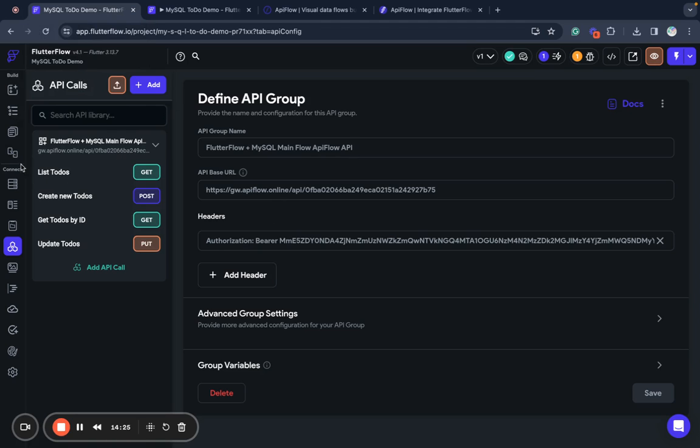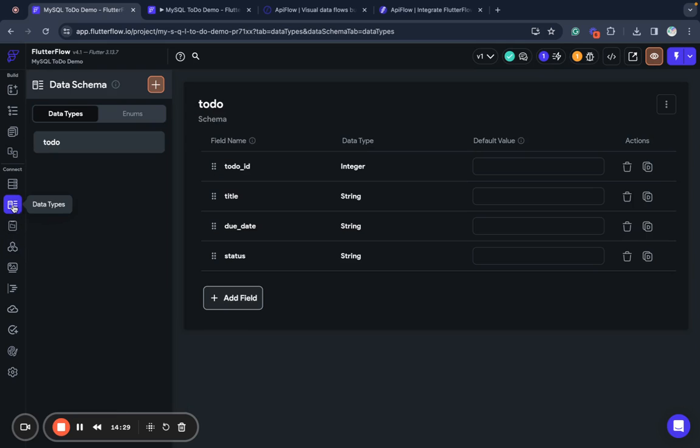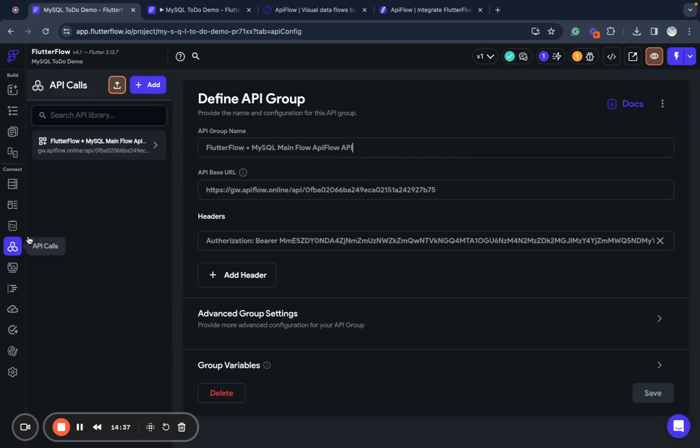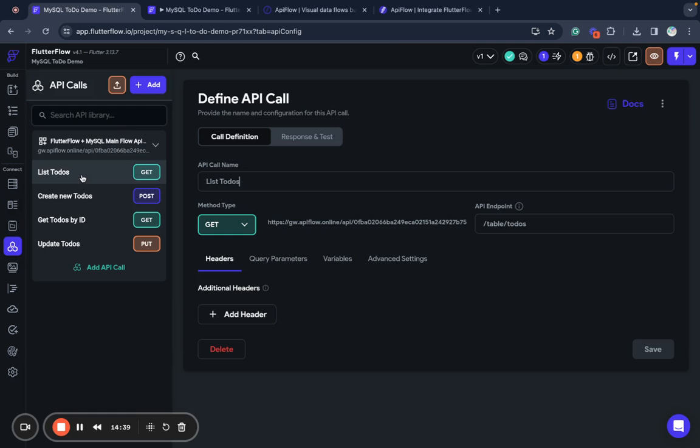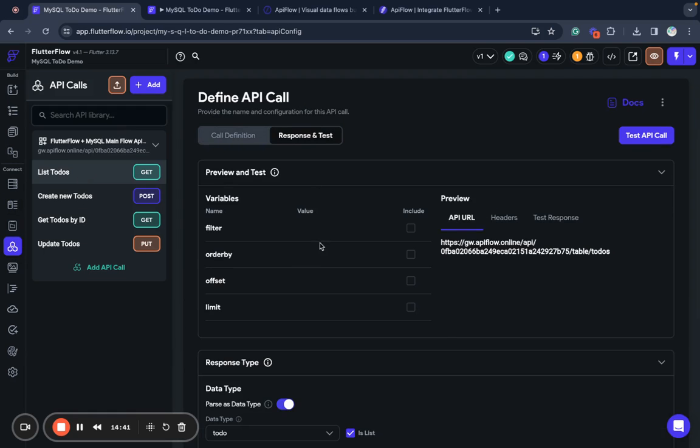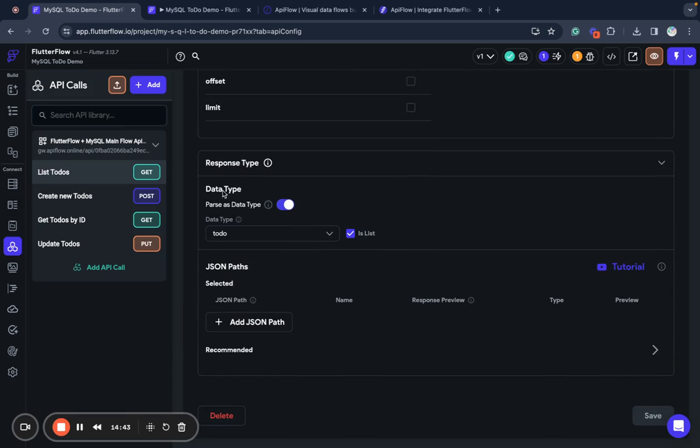Next, we created a data type ToDo with fields the same as our database, the same as returned from the API, and we mapped our list todos value to parse the data type as a list.